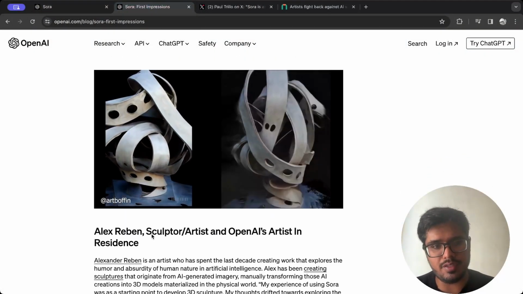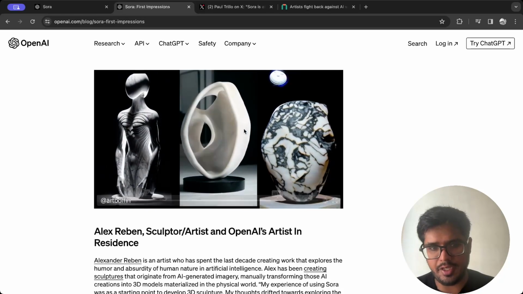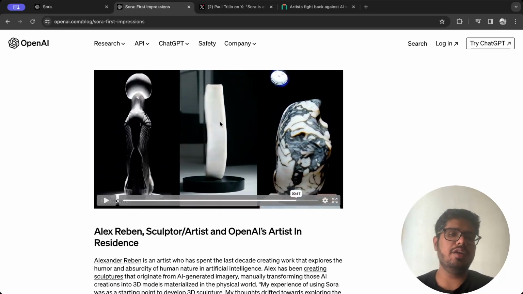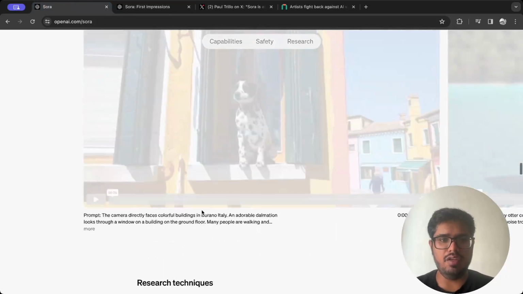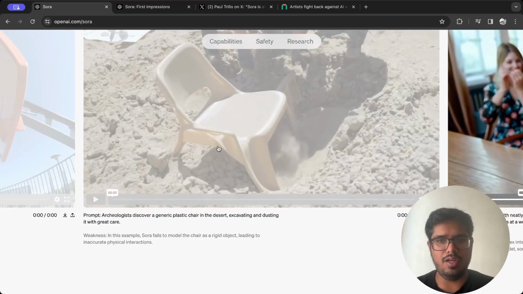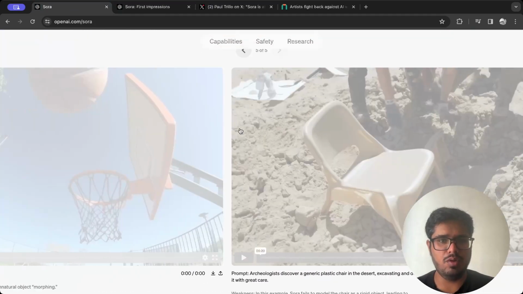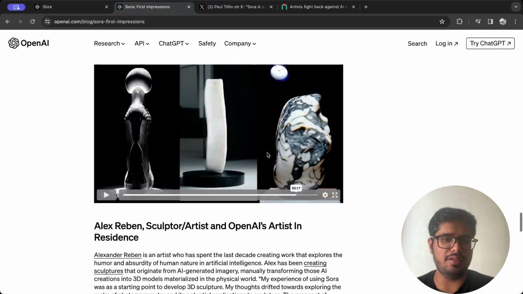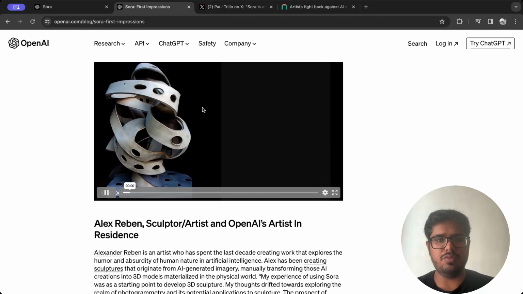This was generated by a sculptor and an OpenAI artist in residence. So almost like a 3D generation. Again, while it's good at physics, it's not really good at things like identifying the structure of certain things, right? So one of the videos that we saw, and in the weakness section of that video, you would notice that the model does not understand chair really well, right? And it kind of breaks down and is not able to handle the chair itself. And I think similarly, that is the case here, especially with the round object here.